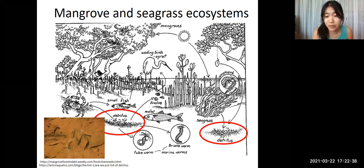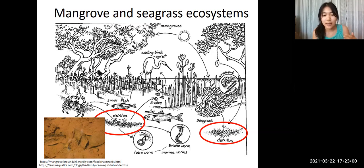And using these techniques, we found in at least one study, where they looked at the biological community in the area, that 10% of the organisms obtained 50% of the carbon that makes up their body from seagrasses. And of the remaining 90%, about half had seagrass carbon at some point. So maybe they ate it when they were younger, or maybe as a larger fish, they ate something smaller that ate seagrass. So it entered the food chain at some point and was included in that other 45% of the organisms. So it's a pretty amazing contribution that seagrasses have to our coastal food webs.